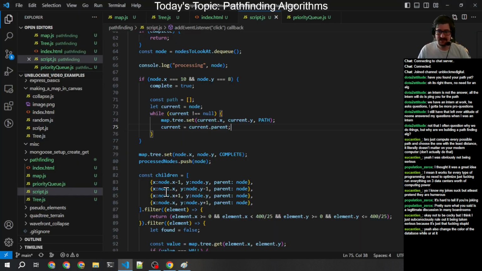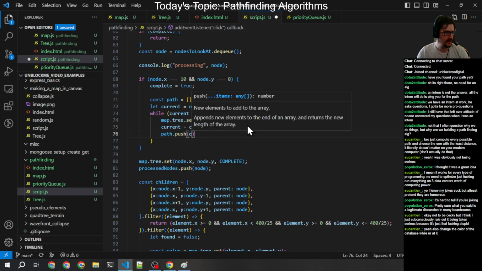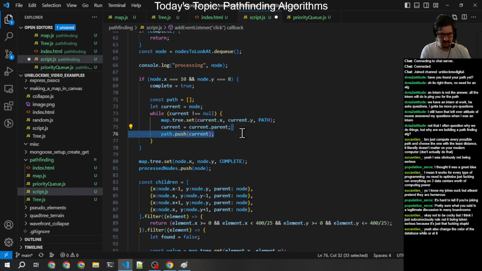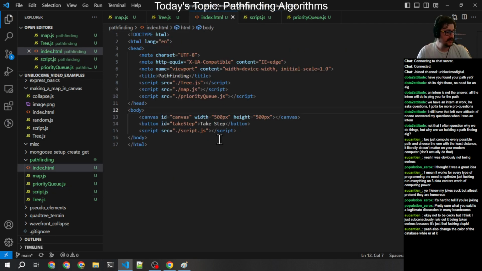So the next thing I want to do here, now that I've got this, let's actually push this path.push current. And actually this should be before this as well. So now that we've got this here, this is on take step, right? I'm doing it every time I click that button. It'd be kind of nice if we had the ability to just run this, right? And just have a single button that computed the whole path and ran it. I'd really like that anyway. So I'm going to make a new button, and I'm just going to call it run.